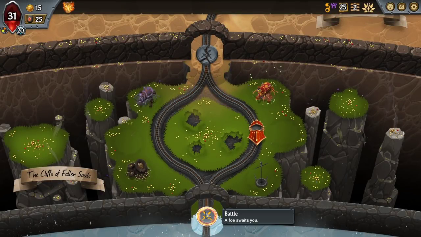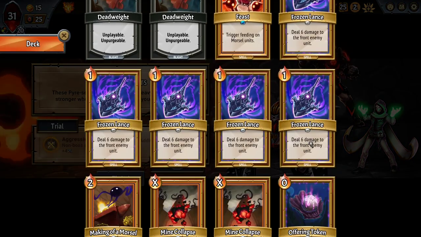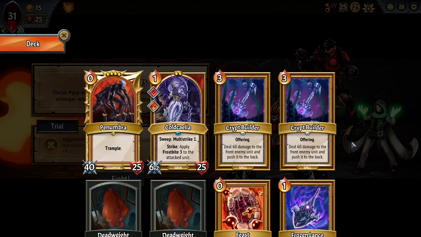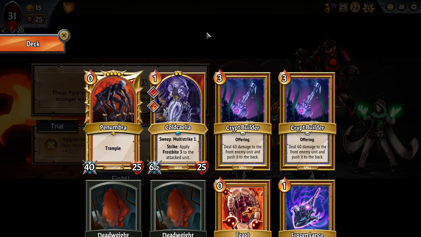Okay. No. This is how we're going to go. The floors are going to be from bottom to top, and from front facing the enemy to the back. Train Steward with +25 health, sweeper Cold Kellia. Then the next floor, another one of the Train Stewards and another Cold Kellia. And then the top floor is going to be the Penumbra with Trample. So that's going to be fine for what?